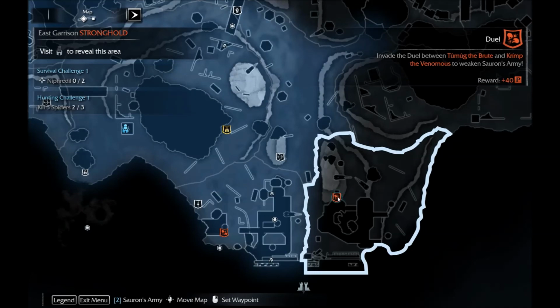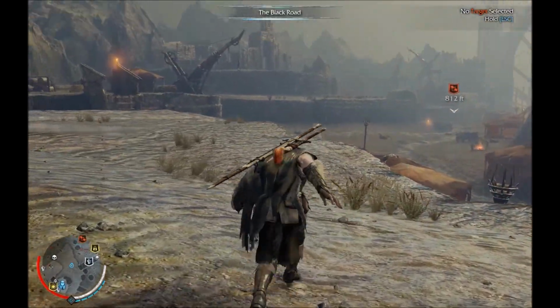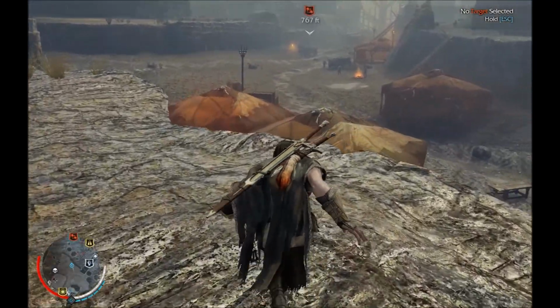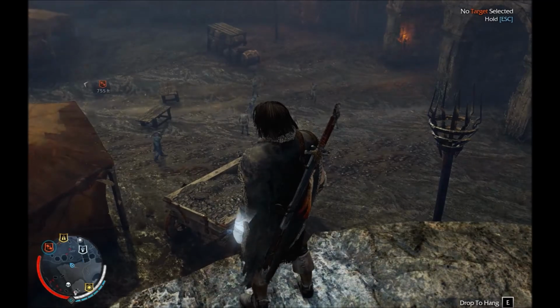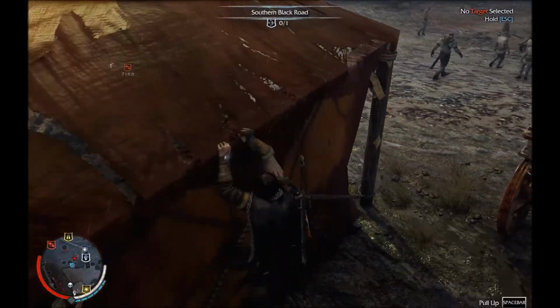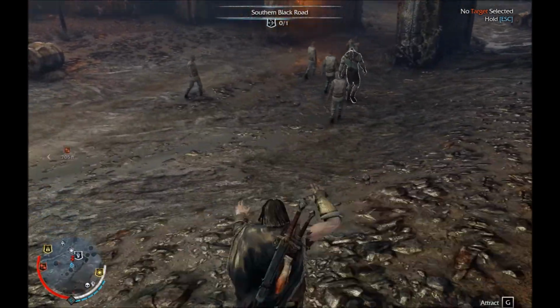So you can do the stealthy stuff. You hold down Shift for that on the PC, and we can look around. We've got slaves down here, a couple of orcs. Let's see if we can save these people. So you automatically draw your dagger when you get close. Flash red.